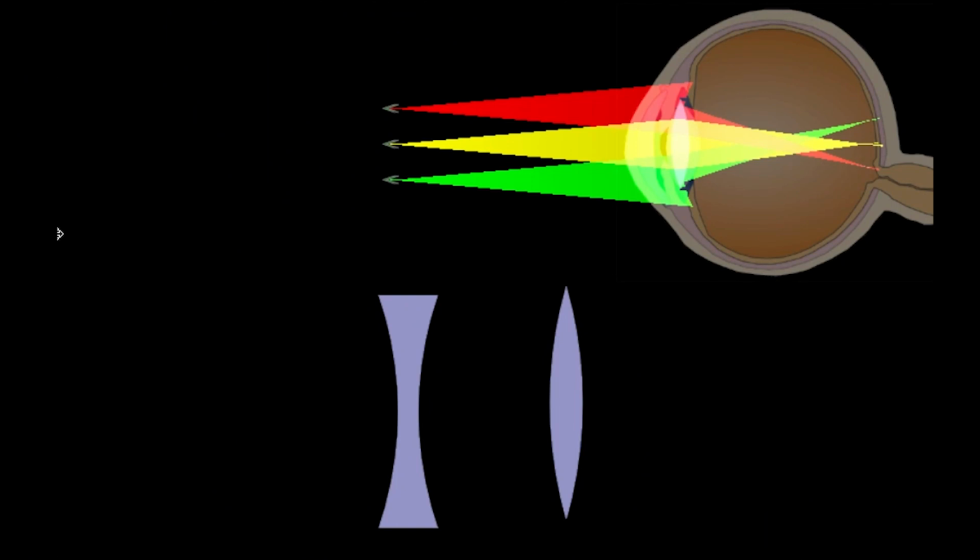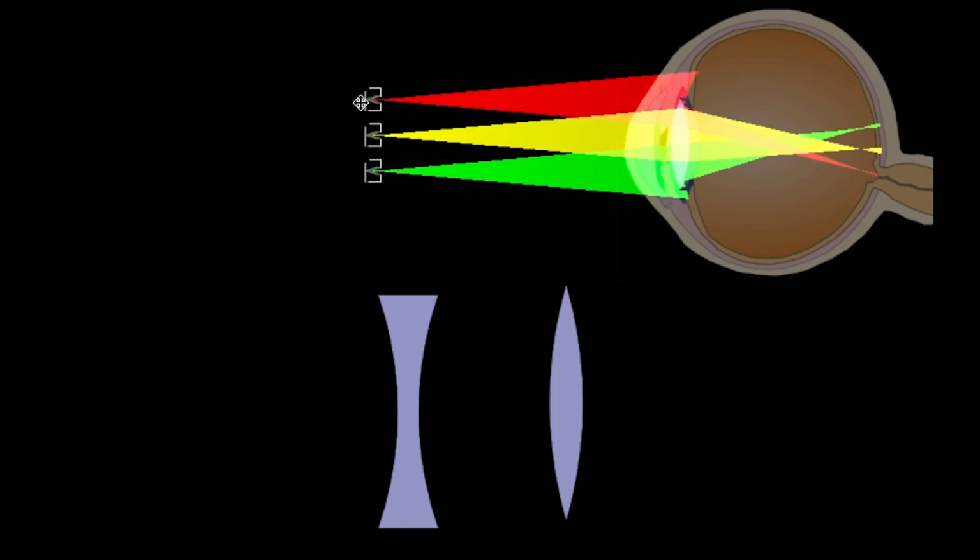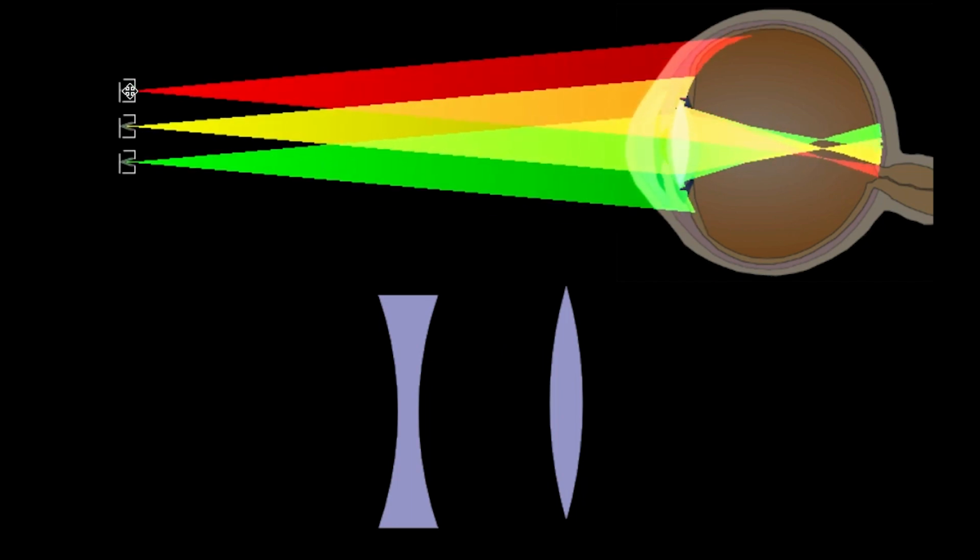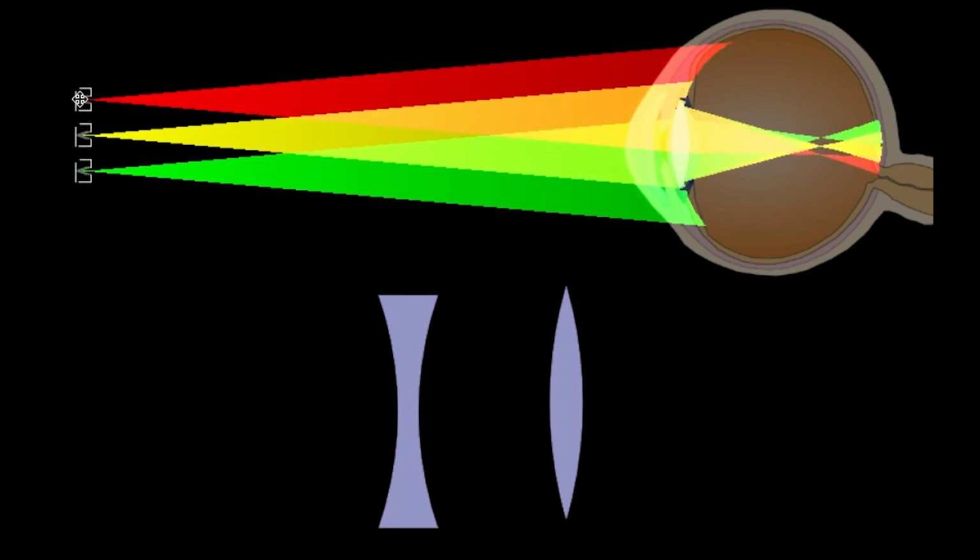Okay, so we're back here with the eye, and this eye is focusing on these three lights perfectly well when they're close up, but what happens if we move them back? We're going to say that this eye is nearsighted, meaning it can focus on things close up, but when things get further away, the eye cannot accommodate. So this eye does not have accommodation.